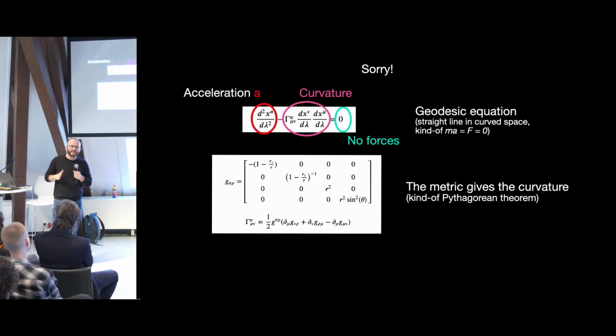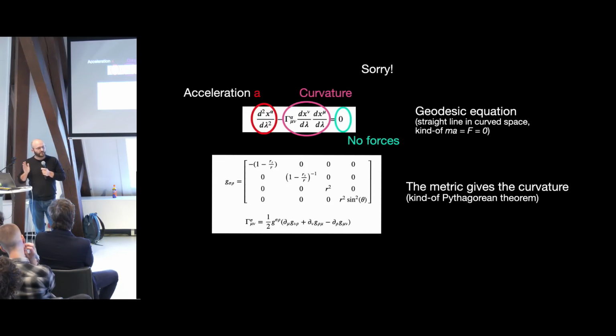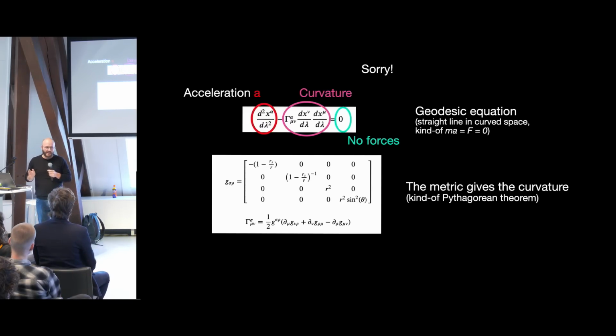And then, of course, there's more nasty stuff in the curvature of spacetime. This big gamma is given by some derivatives, forget about it. And then you have this matrix, and this matrix actually gives you distances in your curved space. So this is a little bit like the theorem of Pythagoras, right? So that's a little bit how one part of the theory of Einstein is constructed. So this is the movement part. I will not talk about how spacetime is curved by mass. That's outside the scope of even 50 minutes.